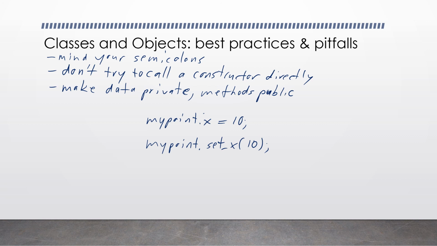Like I said, the reason for this has to do with when you start writing more complicated programs, maybe myPoint needs to be able to process that new point value beyond just having it set. And myPoint doesn't want any old other part of the program just setting its x value for it. It may be that every time x is set, it needs to redraw its coordinates on the graph or something, in which case if somebody just sets x and it doesn't go through the setter method, it won't know that it's time to redraw the point on the graph.